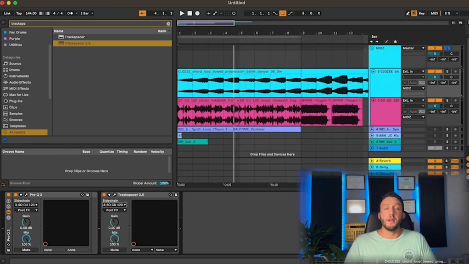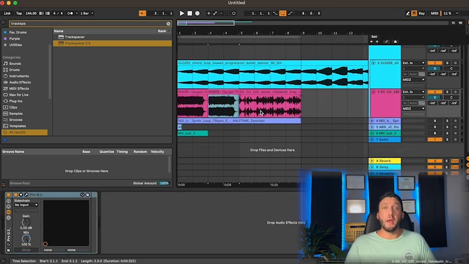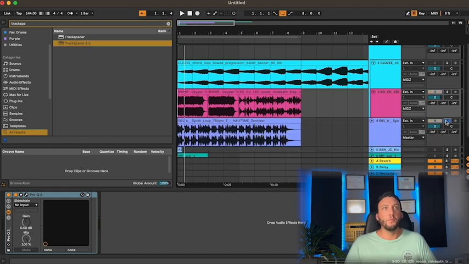Now remember, sidechaining doesn't only pertain to compression or volume automation. It means any effect that's triggered by the level of another effect. So a cool way we can utilize sidechaining for something like sound design would be to use a gate. So here I have a transient heavy synth loop.